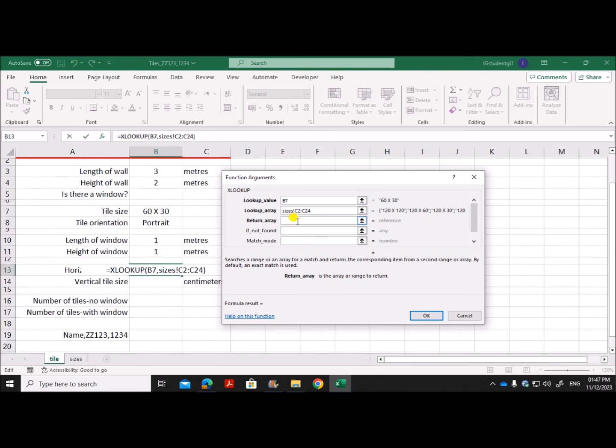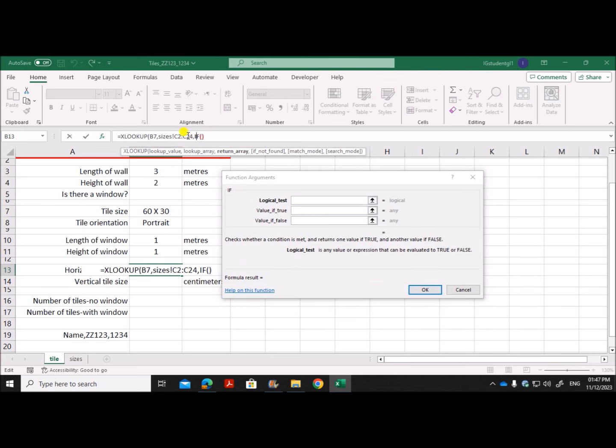So let's enter an IF formula here. You can click on IF so that the IF formula wizard will be shown.